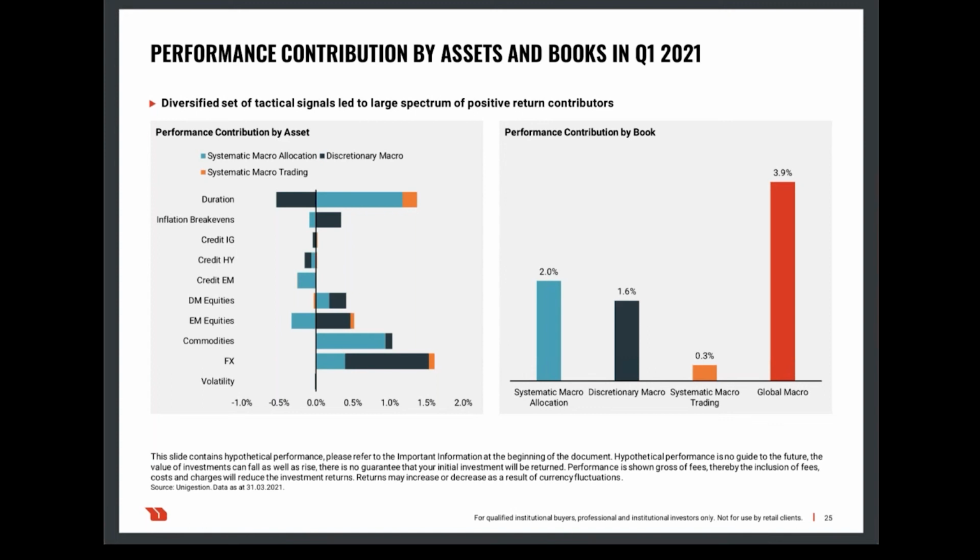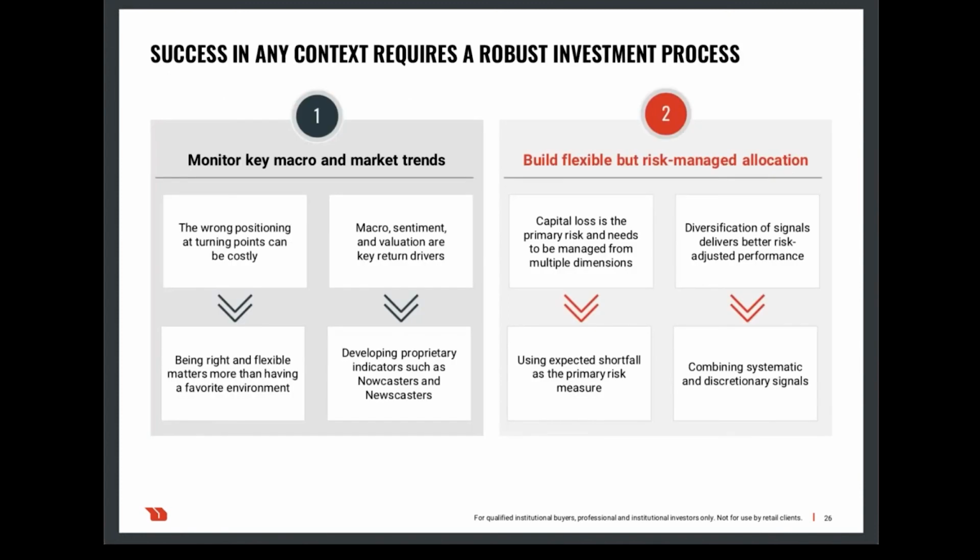I think ultimately, though, it's important to remember we don't have a crystal ball, and we don't know what the future holds this year or beyond. We could easily be wrong about how the year will shake out, and this is why it's critical to have a portfolio that is diverse across strategies, instruments, and time horizons, and one that can adapt to changes in markets and shifts in macro regimes. Being flexible matters more than being right, as ultimately our goal for the global macro strategy is to deliver positive risk-adjusted returns for our investors.